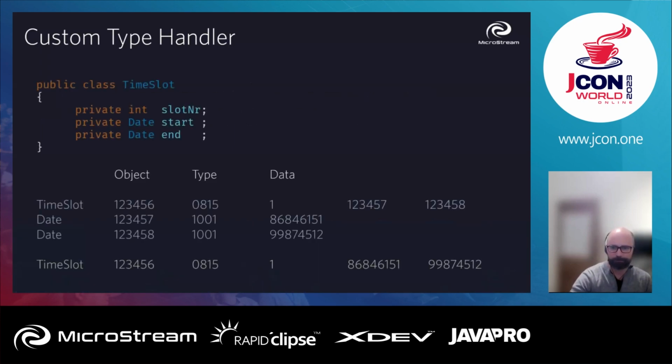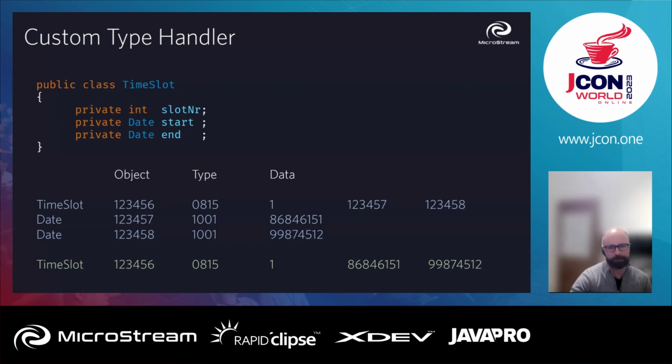We have a given class called a time slot. Let's say we have sensor data coming in, and we have a huge amount of time data coming in, and we want to optimize the created byte format for this certain class because we can optimize or shrink the used memory and storage space down to a third or fourth, like we can see here. And if you use a class very heavily, it's probably worth the effort.